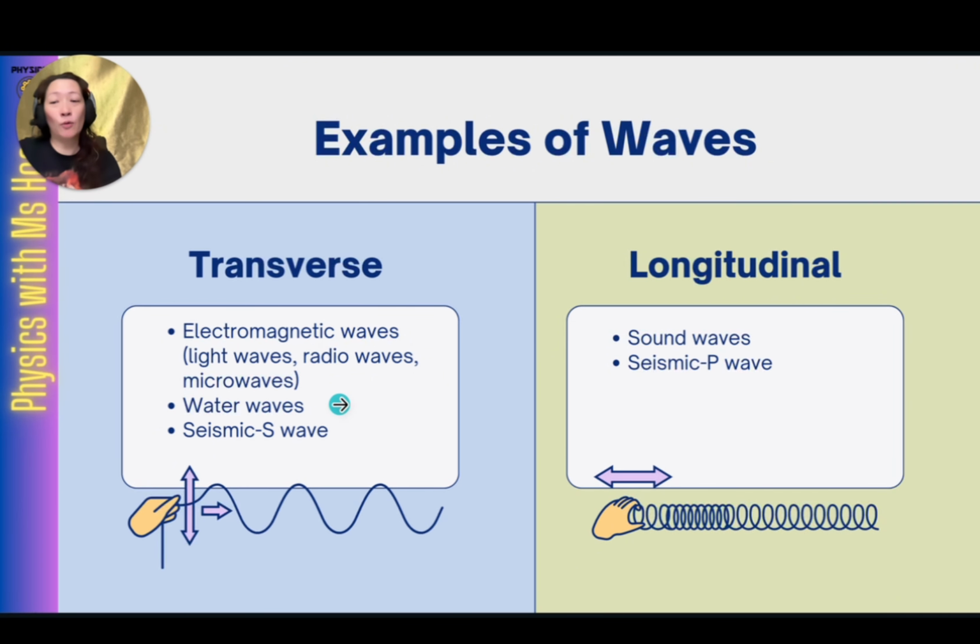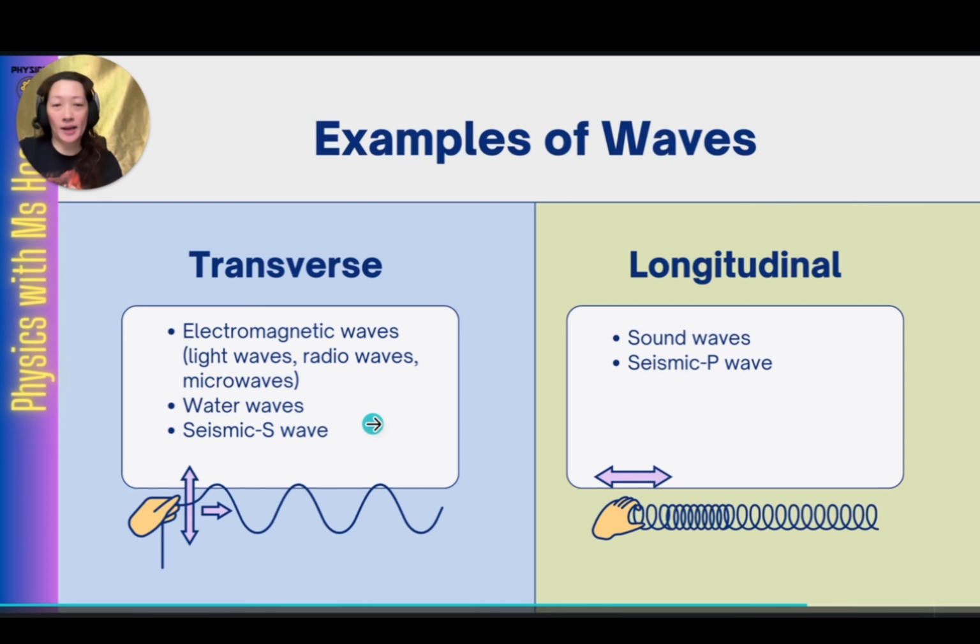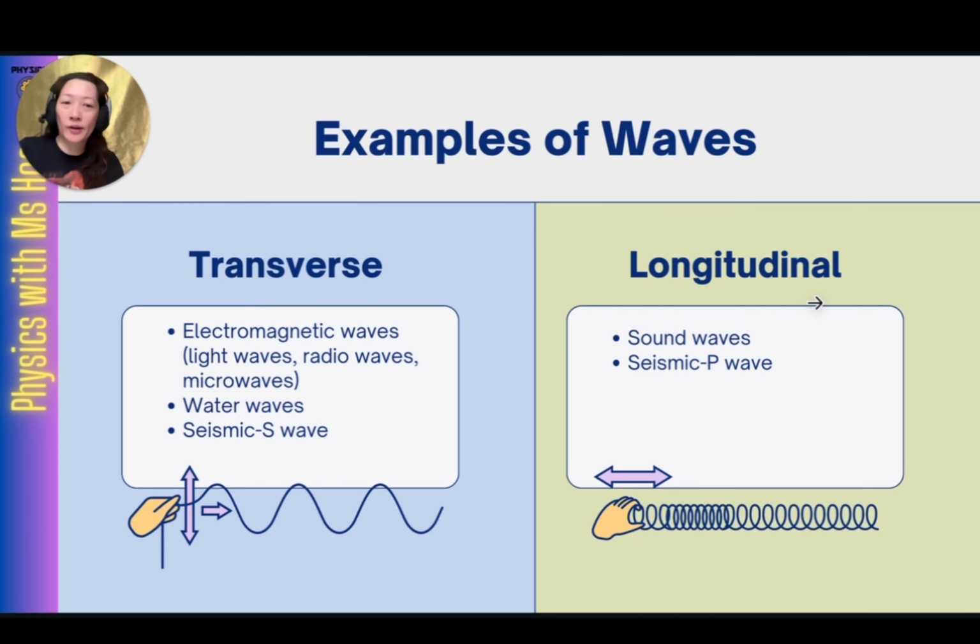Also, you need to be aware that water waves are transverse waves, as well as Seismic-S waves. Now, for longitudinal waves, all sound waves are longitudinal waves. This includes ultrasonic waves, which are in the range of frequencies that are higher than that of human hearing, as well as subsonic, which are below that of human hearing. In addition, Seismic-P waves are also longitudinal waves.